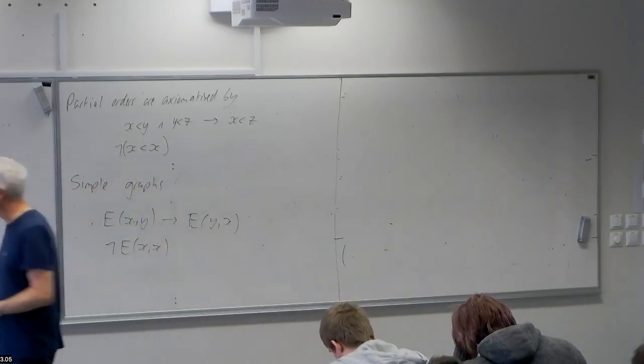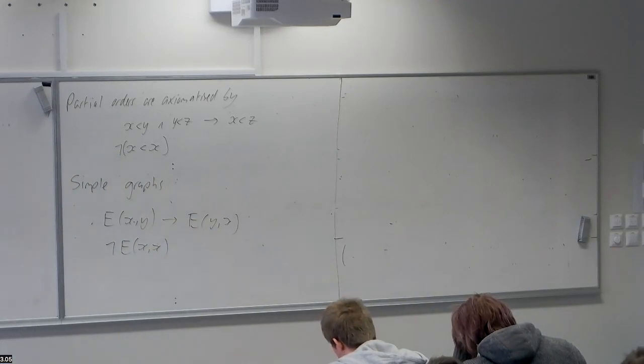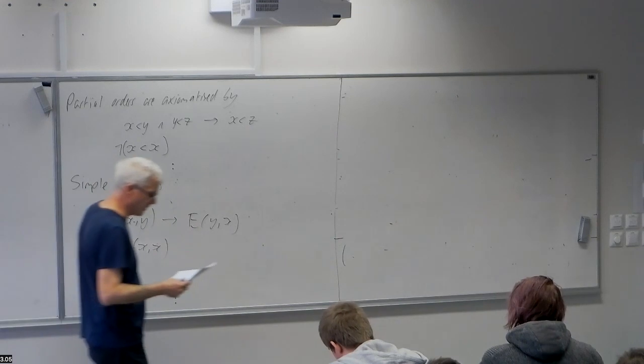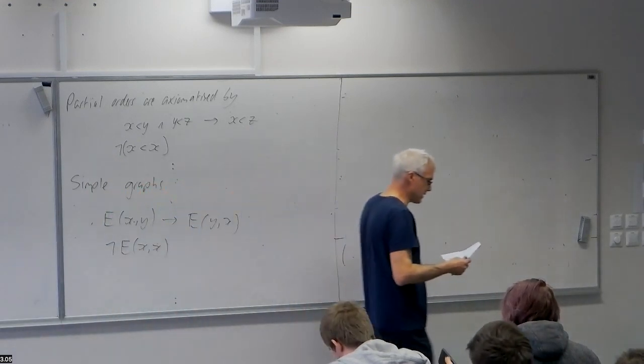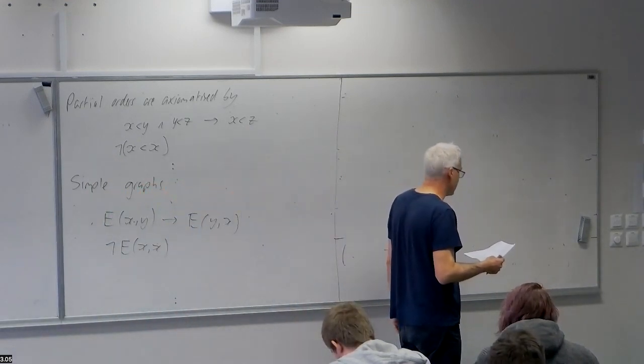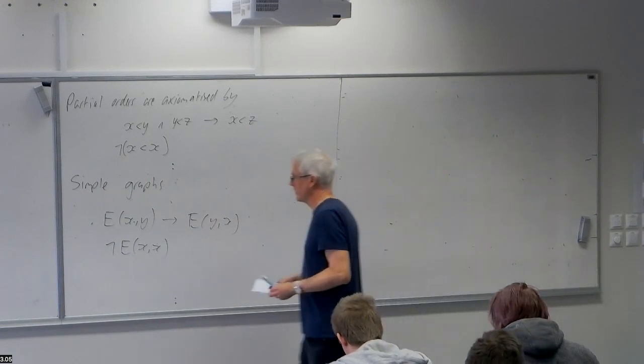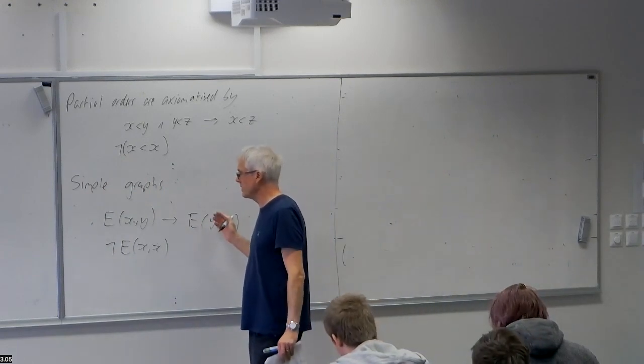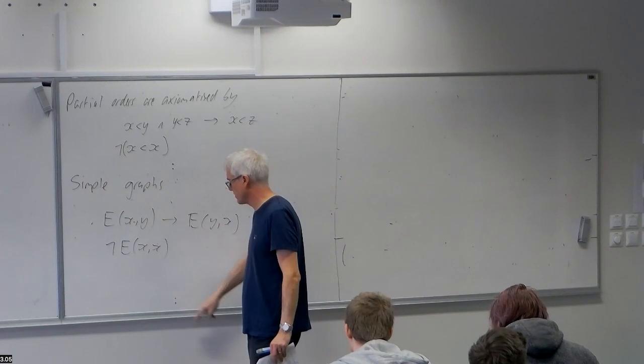Okay, so we've looked at collections of structures, and we've seen that these structures are naturally defined as models of a simple axiomatization, and that's indeed how these collections of structures are normally defined in mathematics.